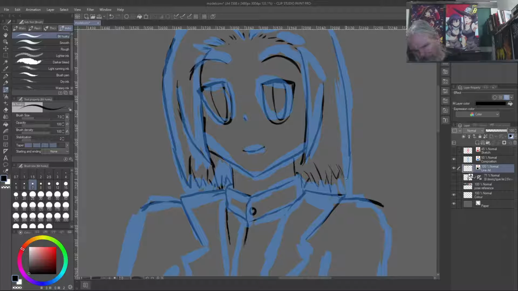So that's kind of what I'm going for there. I don't think I'm doing an especially good job on the hair on this one, but that is the kind of direction that I'm looking for.